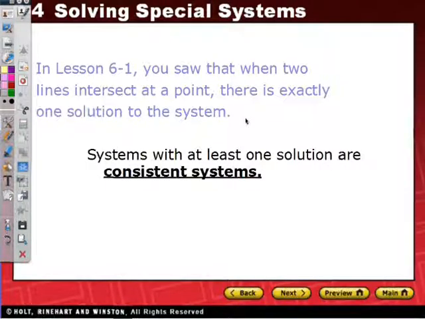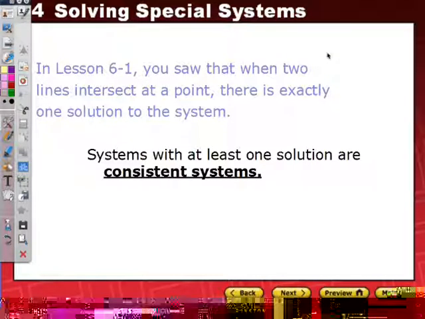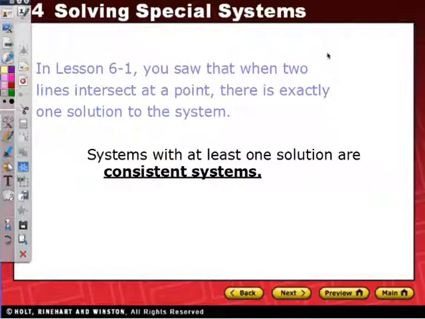Lesson 6-4, solving special systems. These are ones that don't have a typical solution, like the problems you've done in 6-1, 2, and 3. You're going to need your Know-It Notes, pages 84 and 85. You should not need any extra paper. There should be plenty of space there on page 84 for the examples that we do. Okay, there's some vocabulary and chart copying and things to do here, so let's get started with it.